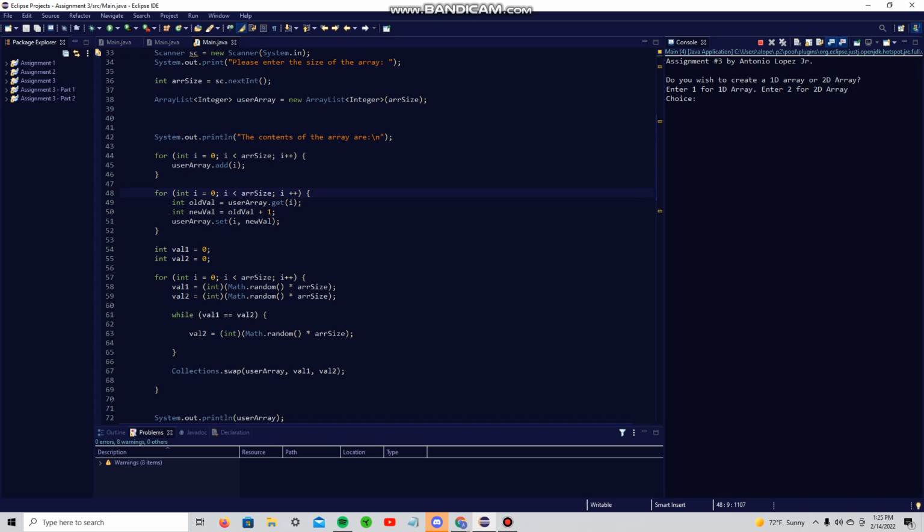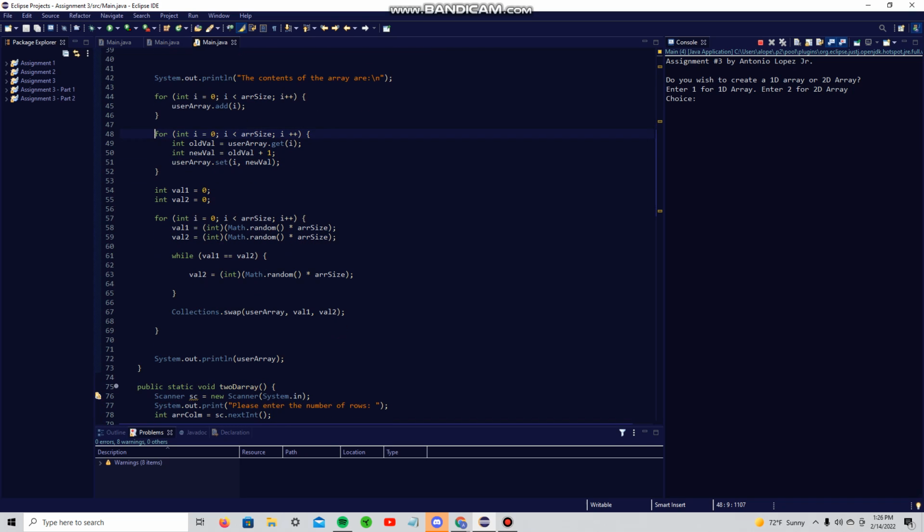So that leads me to my next for loop. What this for loop is doing is basically adding 1 to each of the variables within the array, so that instead of having numbers between 0 and n minus 1, we now have numbers going from 1 to n, right? And that's what we want.